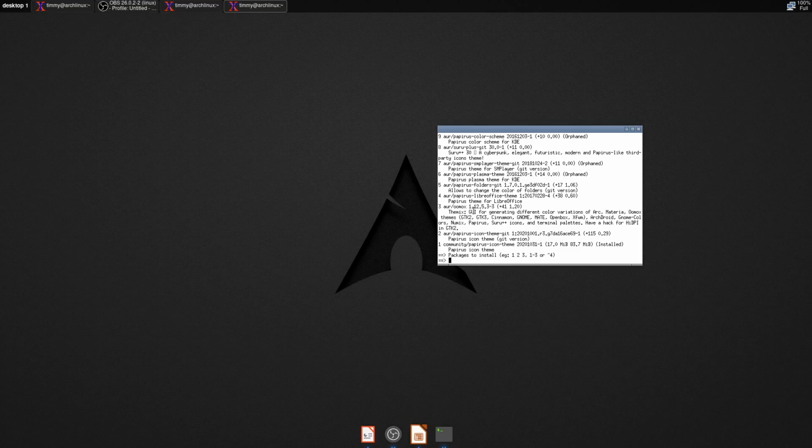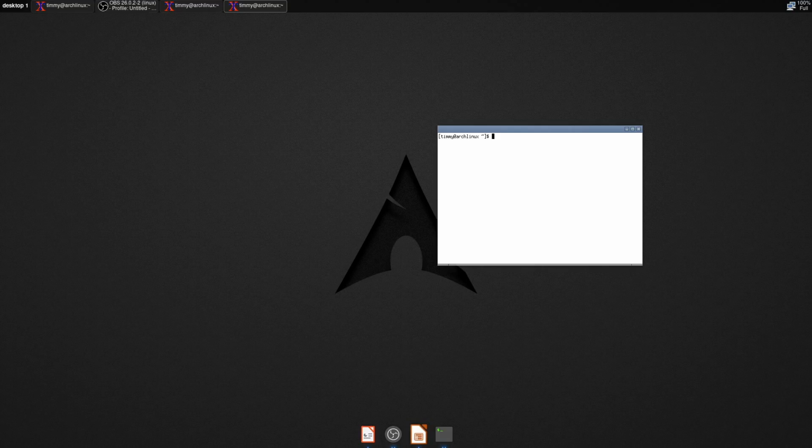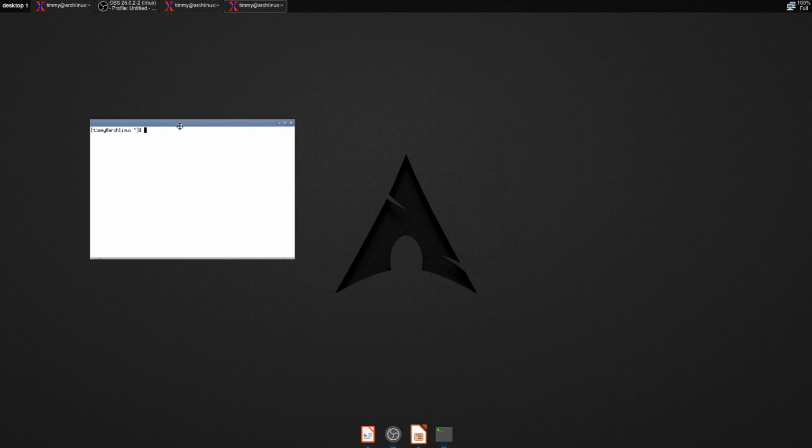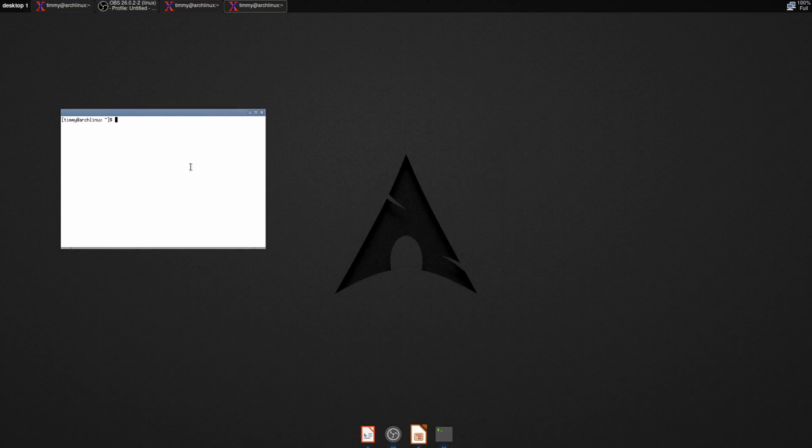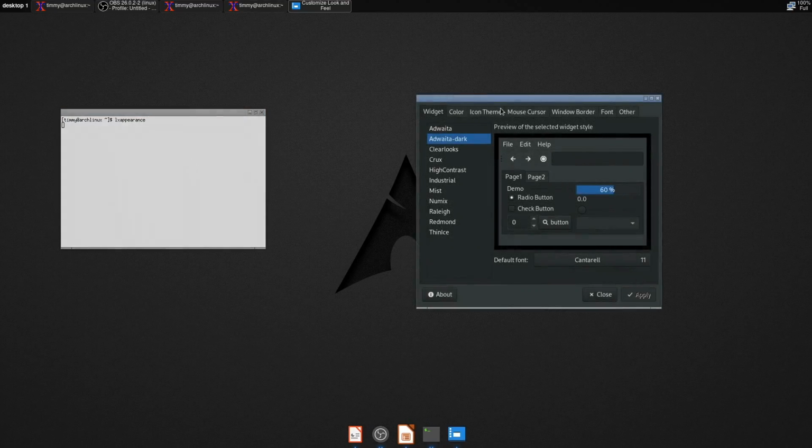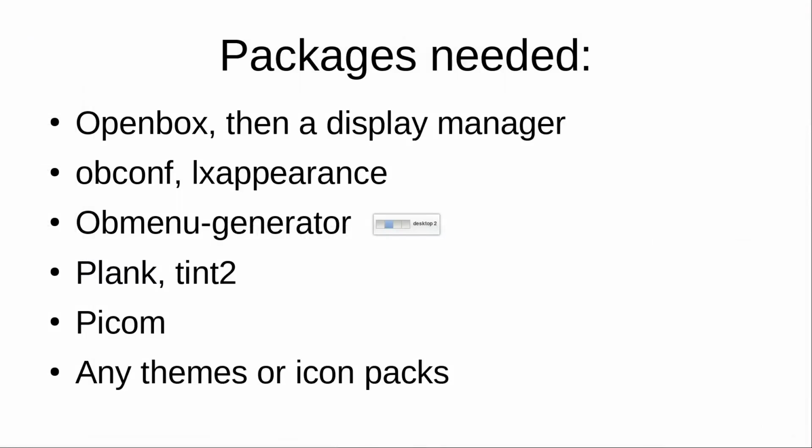You can also get, I don't know, there's just regular Adwaita that comes with the pack. There's things like Remix or whatever. There's macOS-looking icons. You can get anything and just search the internet for those or the Arch Wiki and you'll find tons of cool icons to choose. And you can set those in the LXAppearance program by going to icon themes and setting that. We can move on to something new.